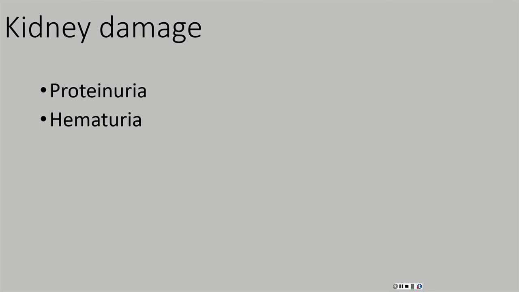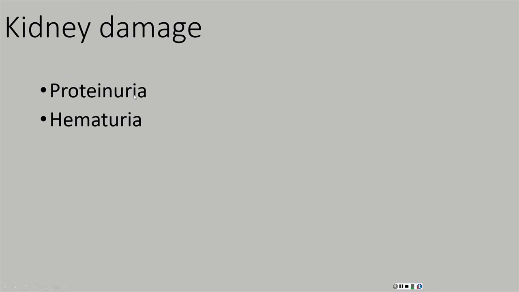Now, let's look at something that can go wrong with the kidneys. We'll talk about some signs of kidney damage. You might find protein in the urine. You might find blood in the urine. You might find a few other things in the urine. And something from the lab you may have learned if you looked at Lab 8 yet, there's kind of a giveaway when you see something in the urine. If you just add the word urea to the end of that word, most of the time that's what you actually call it. So when you find protein in the urine, that's called proteinuria.